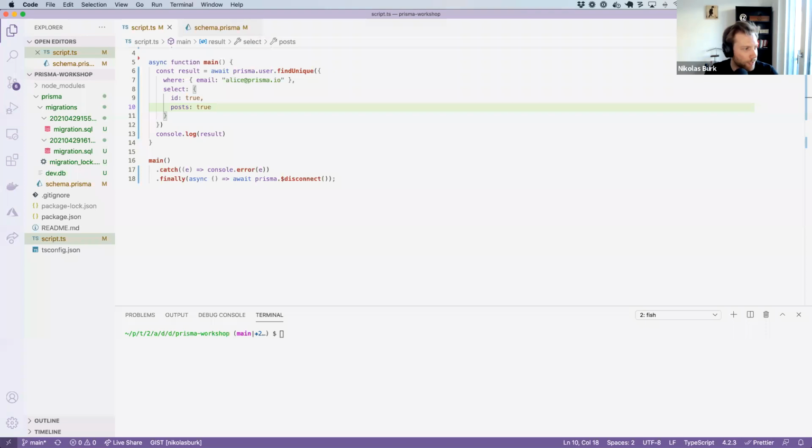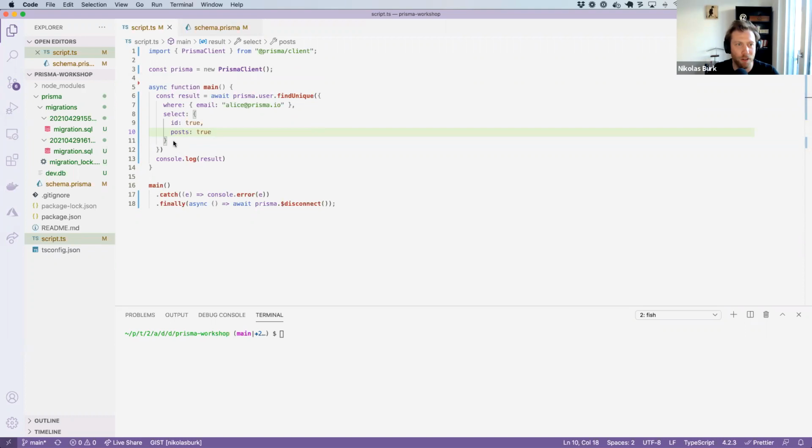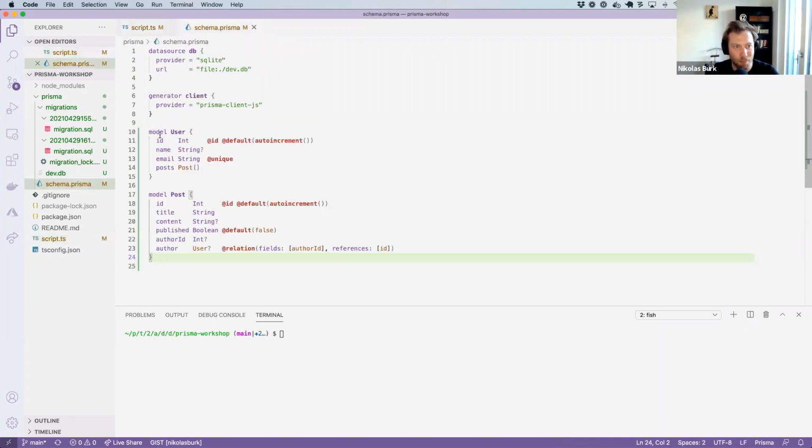How come Prisma decided to come up with a schema file format versus modeling the data in JavaScript and TypeScript? I think there are a couple of reasons for that. It's actually super interesting because a lot of people I'm talking to, especially Prisma newcomers, people that are curious about Prisma, are initially repelled by the fact that they have to learn a new language. But maybe you, having now used this a little bit already, can confirm: it probably didn't take that much time for you to pick this up and learn. So I would claim that the learning curve here is actually not that steep, and you can understand what's going on fairly quickly.